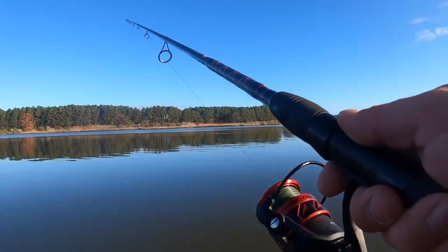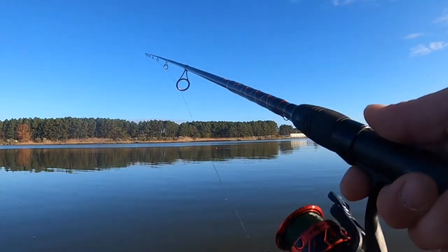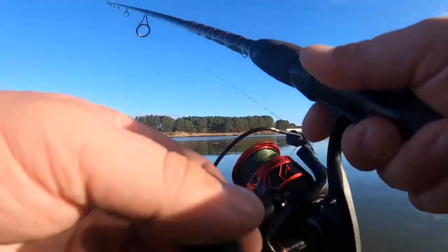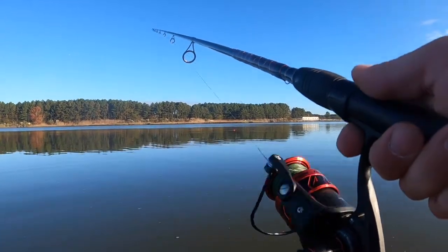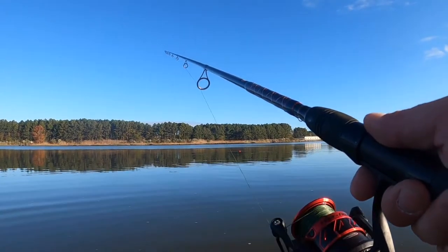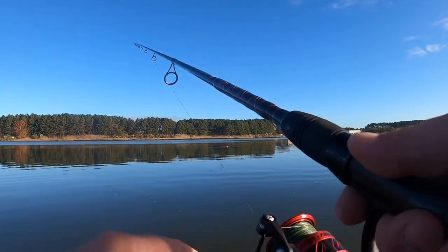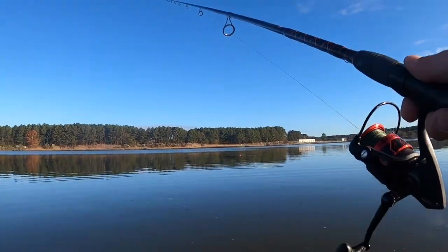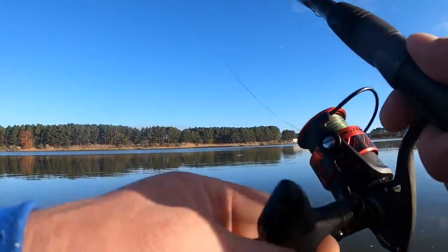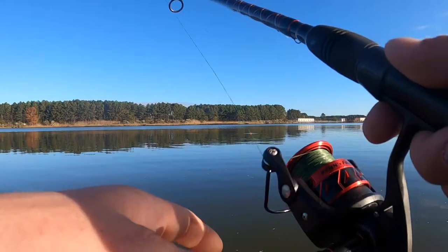See if we can get these fish dialed back in here. I made the old rookie move. Left fish to find fish. Which I did. I just don't have on film for y'all. So, you know, that's a bonus. There you go. Ate it. Or don't.